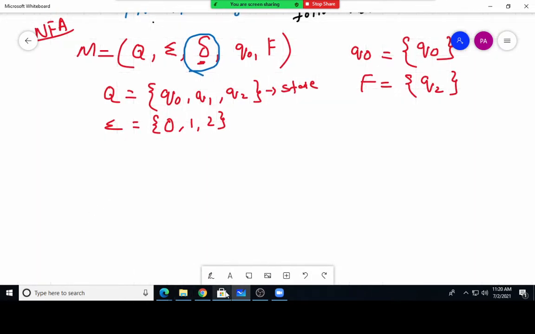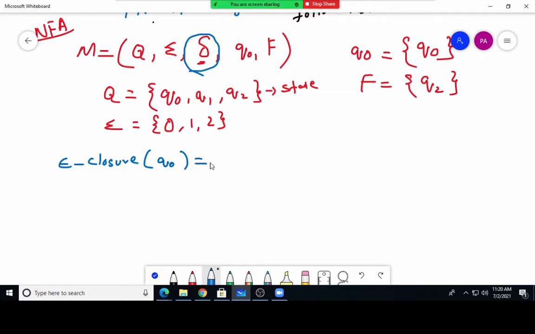If I go down here, now first of all I need to find the epsilon closure of q0. What is this epsilon closure?